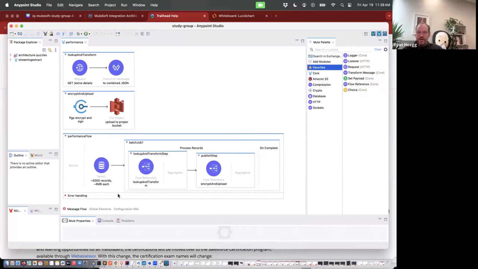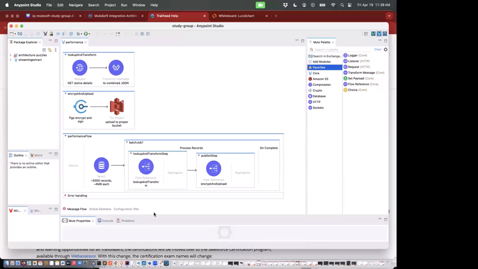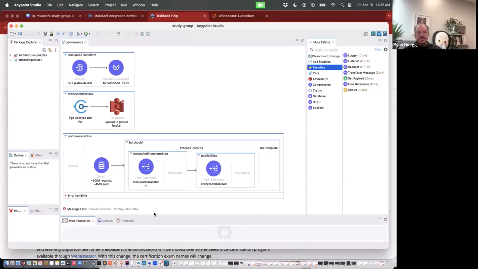So we've got a flow here at the bottom. It pulls data from a database. The data is large. So there's 5,000 records, but every record is about 4 MB. So it's on average about 4 MB. So if you do a little bit of mental math, the exam will never make you do more than like 2 multiplication questions, but you do have to do some mental arithmetic.